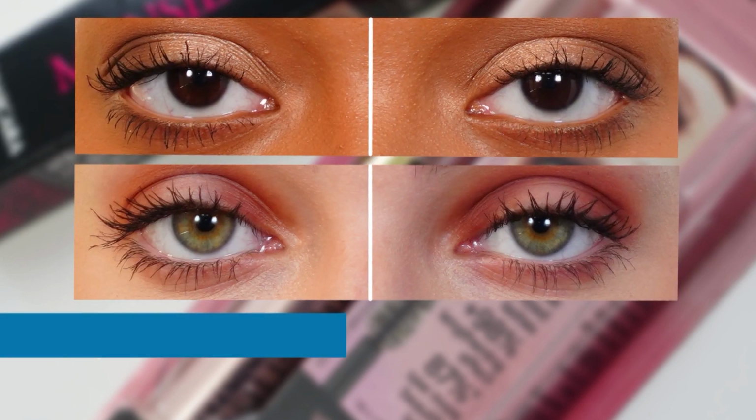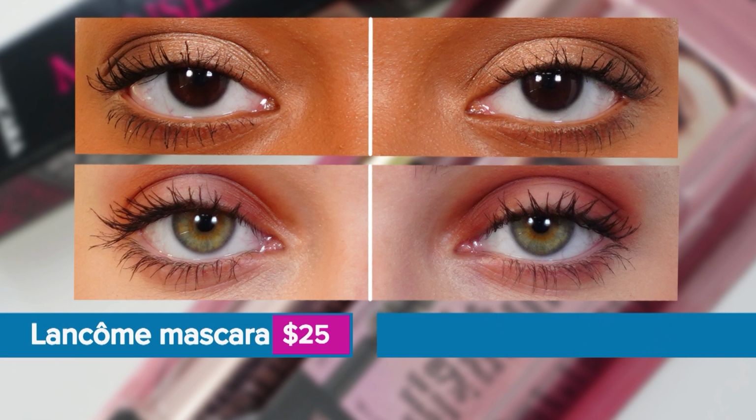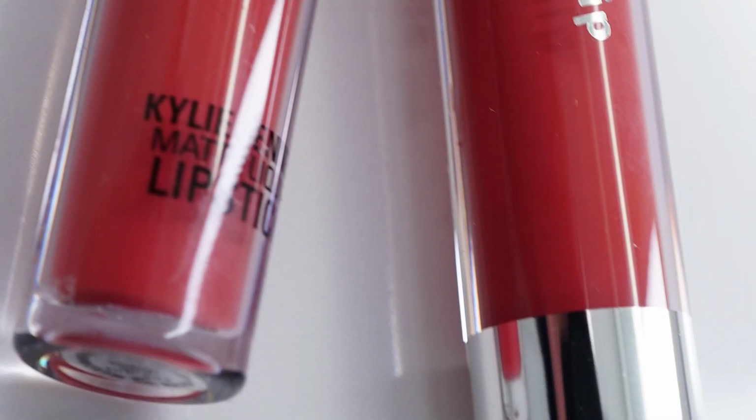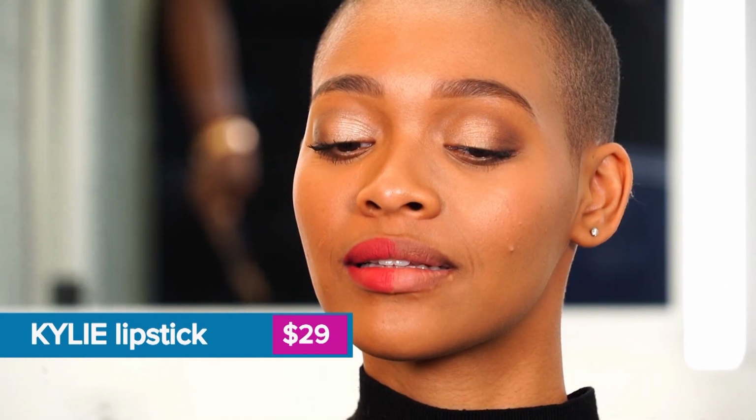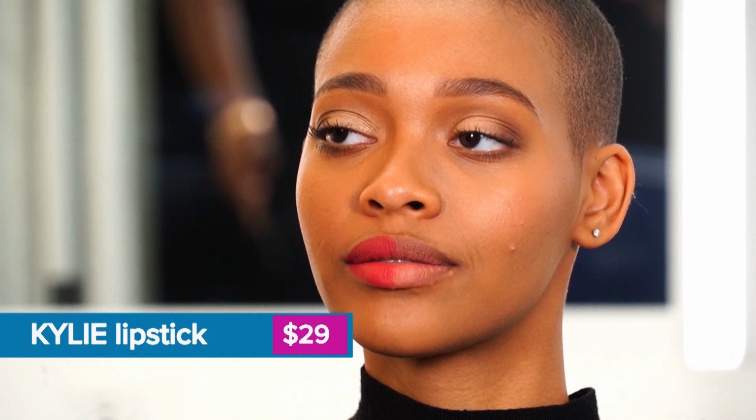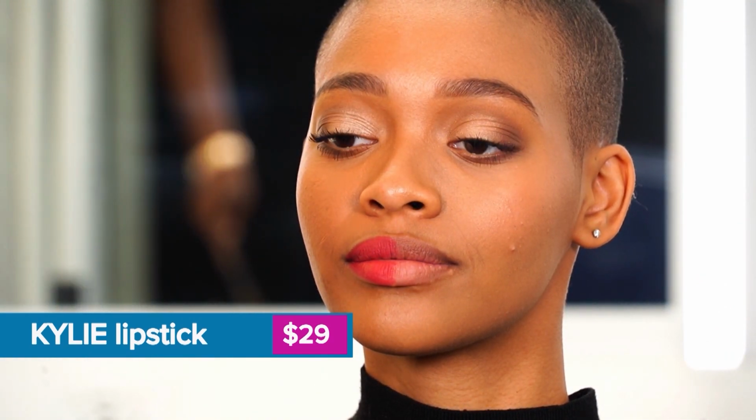Say what? I know. Kiera also uses the $25 Lancome Monsieur Big Mascara and its dupe, the L'Oreal Voluminous Lash Paradise for $11. I don't think that your average person would notice the difference. We finish things off with a pretty pop of color. So for her lips, I'm going to be using the Kylie Cosmetics matte liquid lipstick in the color Kristen. That Kylie lip kit is $29.